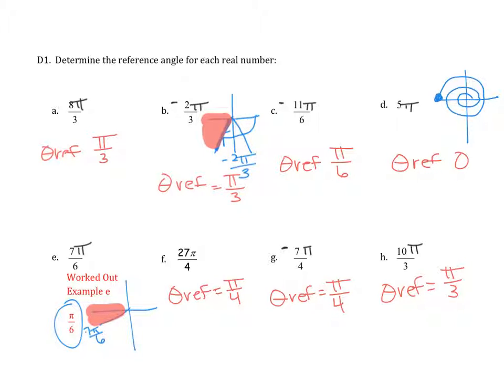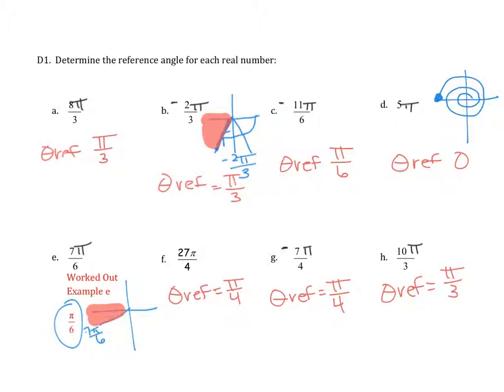Now, what you have to do in order to figure out what your points are is to figure out where on the circle you are or what quadrant you're in. So 8 pi over 3, well, you can look back over your pi over 3 stuff, and you will see that for 8 pi over 3, you're going to wind up, oh, gee, it's not even in one turnaround. 8 pi over 3 winds up into the second quadrant, because 6 pi over 3 is 2 pi.